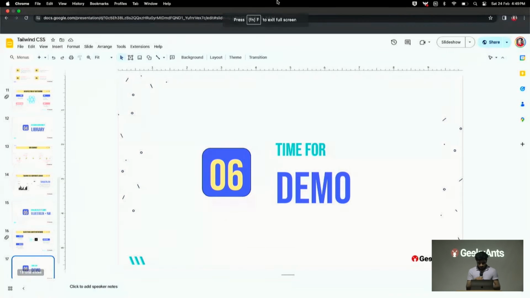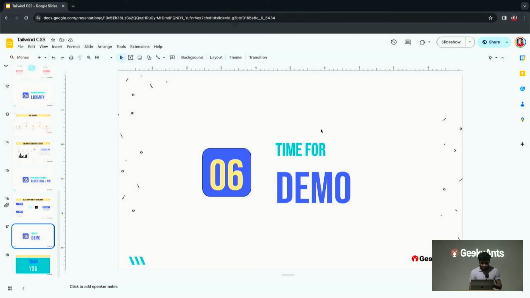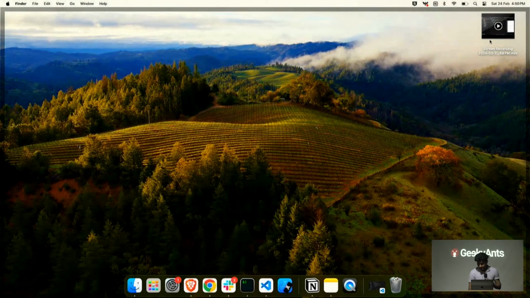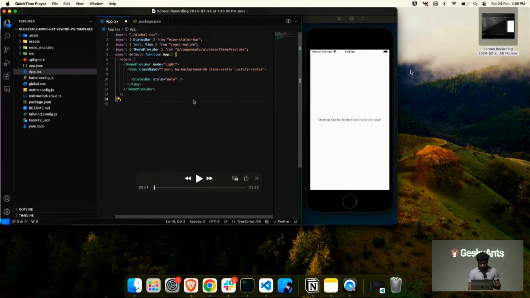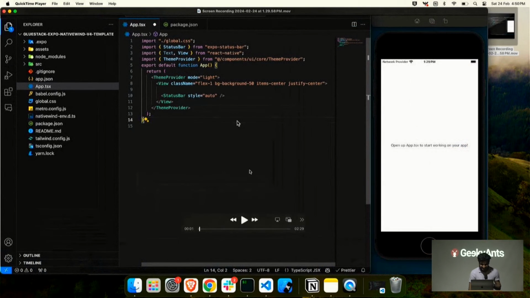Yeah, so let me show you a quick demo. Actually, I don't have a live demo. Yeah, so as you can see, this is the basic template you get with Nativewind plus gluestack-ui.